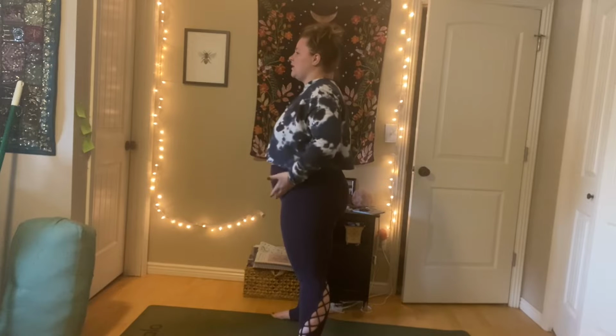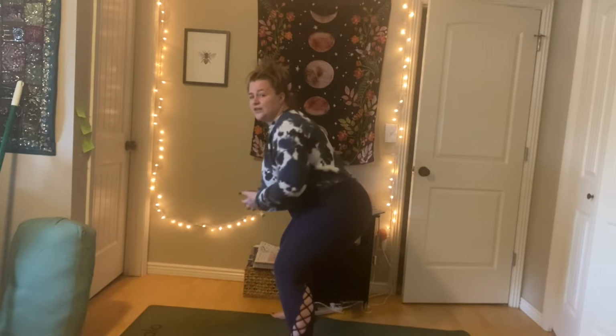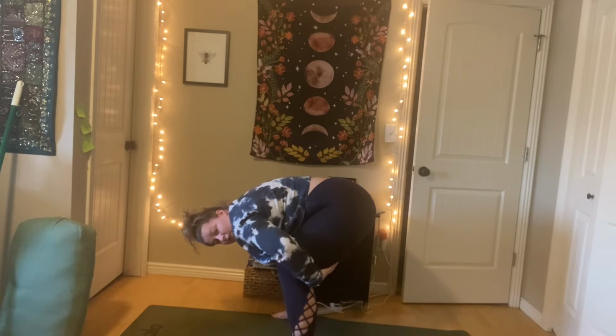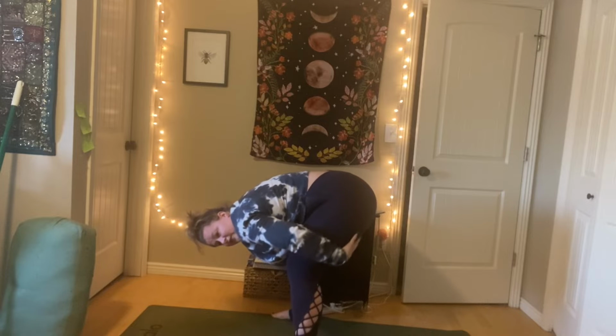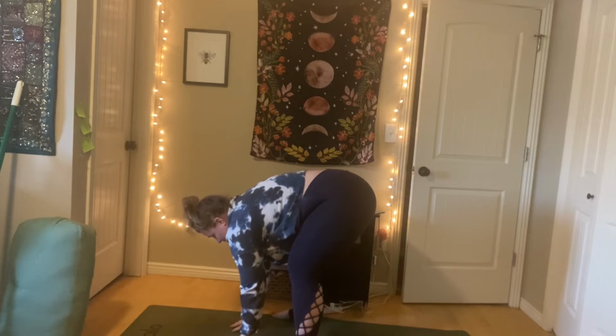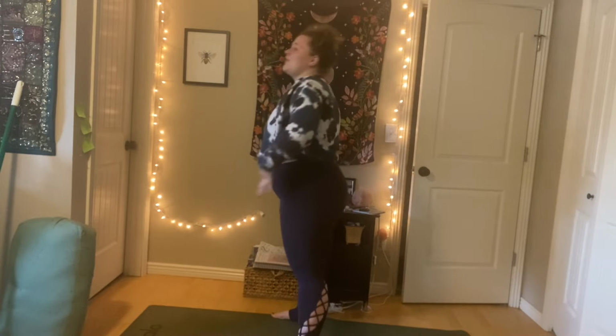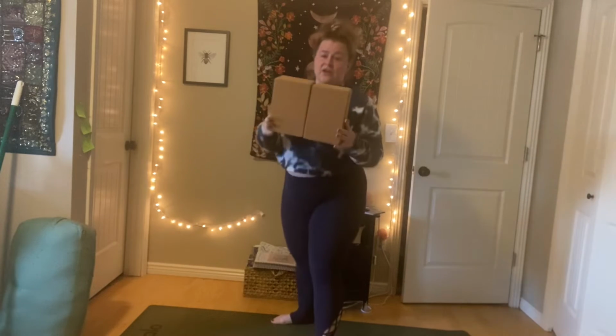Another tip when you're forward folding is to bend into your knees and then fold. And then once you're folded over, you can start to straighten your knees and find that level where you feel that hamstring pull and stretch. So bending the knees and widening the feet are really going to help make forward folds accessible, particularly in a vinyasa class where you're doing lots of up and downs, forward folding, lots of hinging. Even in a seated forward fold, I'll demonstrate that in a moment. Those tips will help.